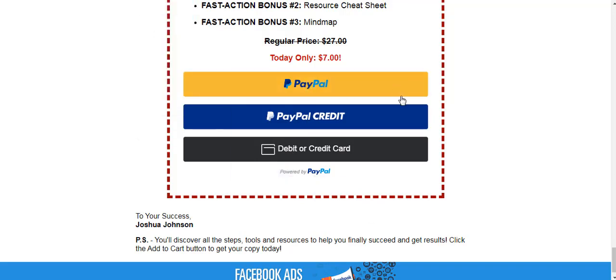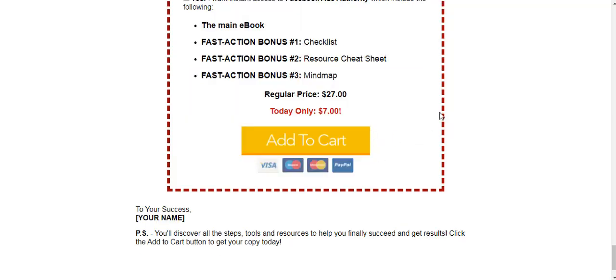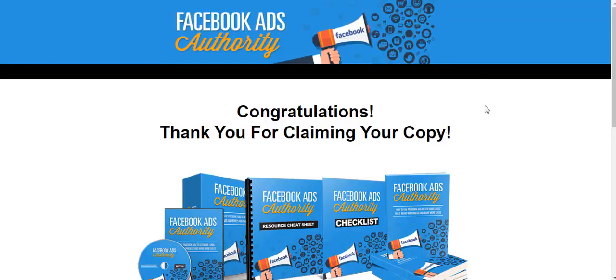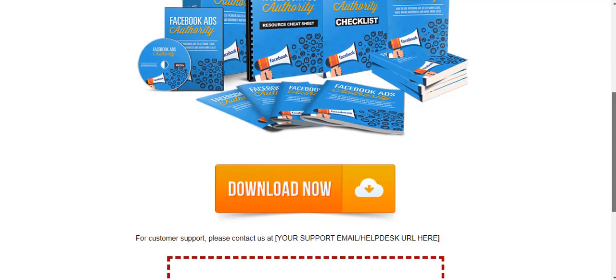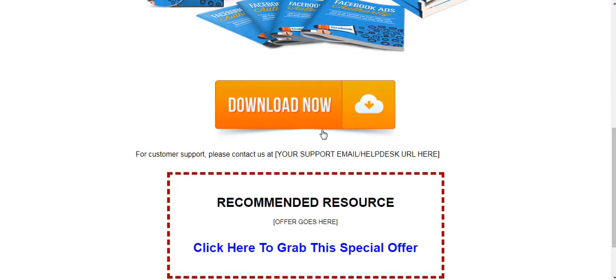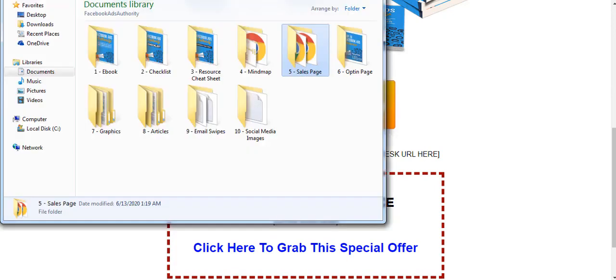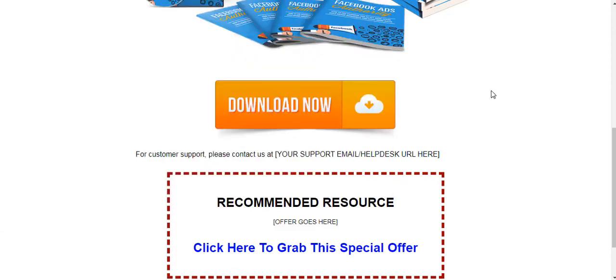So you can go ahead, get this done, and once you're done setting up, you can also link out your thank you page, which you can see here. The thank you page should now carry the download link, which would now be linked to this PDF ebook. You also go ahead to edit it that way.